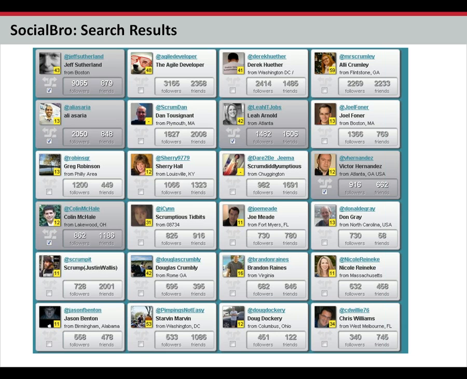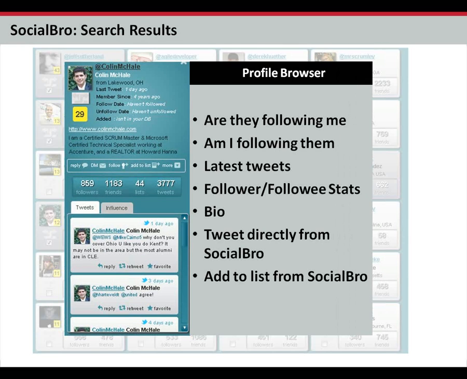You can see that Jeff's got a lot more followers. That's a big reason why the influence score is up. So you don't have to necessarily pay attention to that, but what does it look at? Let's take a look at Colin McCabe here. He's in Lakewood, Ohio. Maybe that's where I'm recruiting. So I would go ahead and take a look at Colin's detail, and this is what's great about this tool, because you can't really browse profiles like this quickly in Twitter itself. So that's a big reason why I like and recommend this tool.